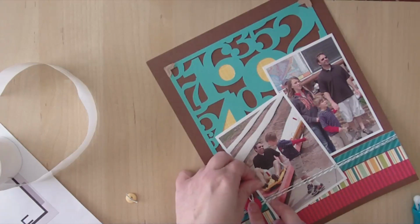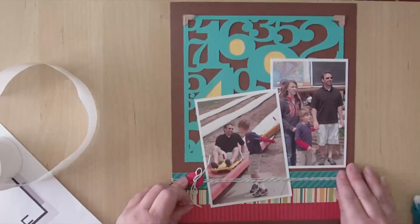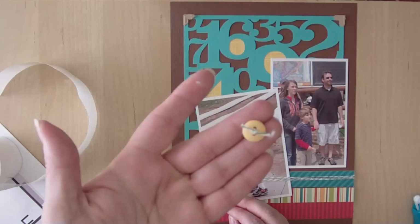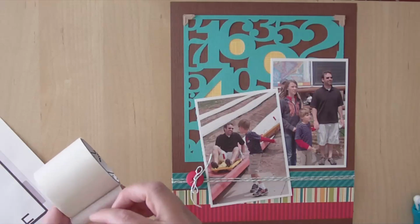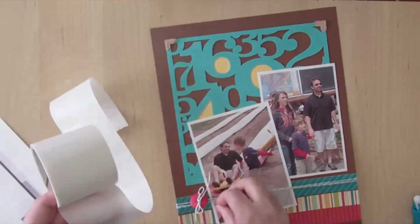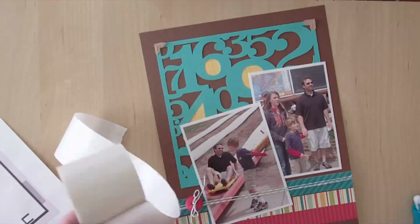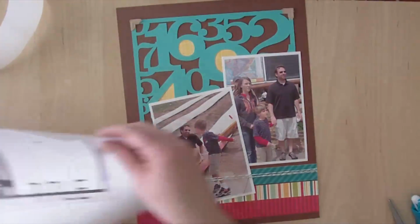Another way to add twine to a button is just to cut a strip like I've done here. Just thread it through and tie it into a knot. That's a super quick and easy way to do it. And then just use the glue dot and add it to your page. Oops, didn't grab the glue dot. Alright, so that's just a really quick and easy way.